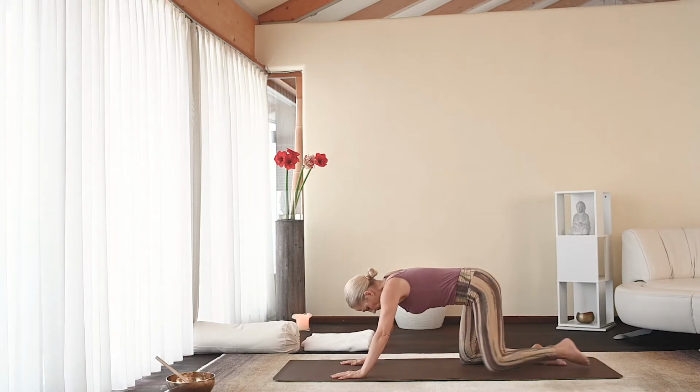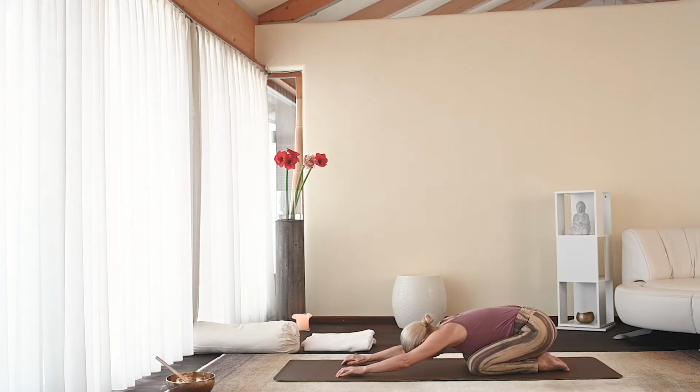Come up into child's pose again, your arms forward, your head on the mat. Couple deep breaths here.